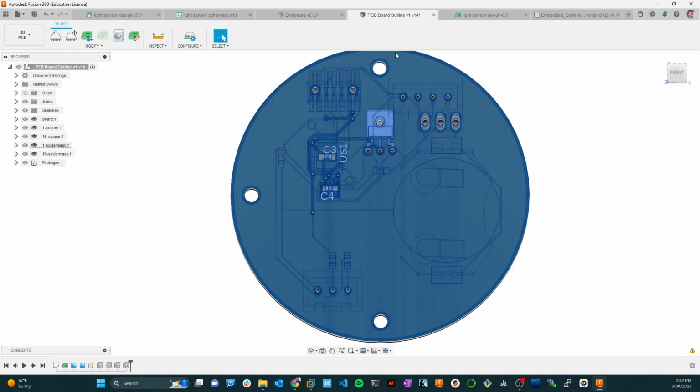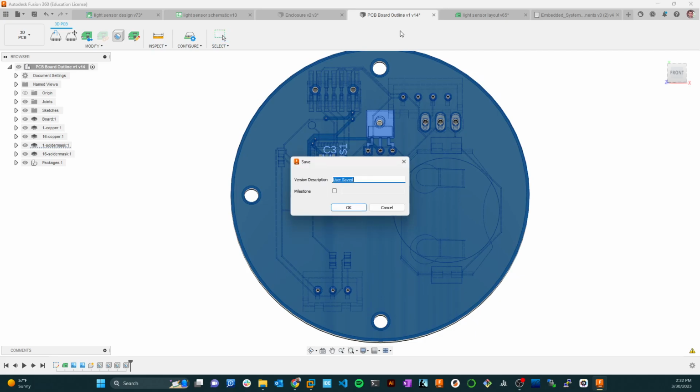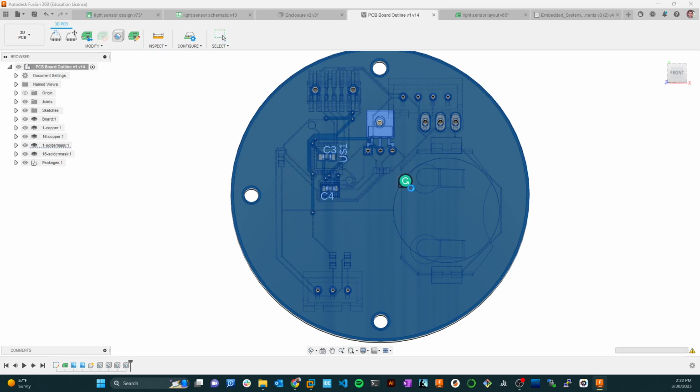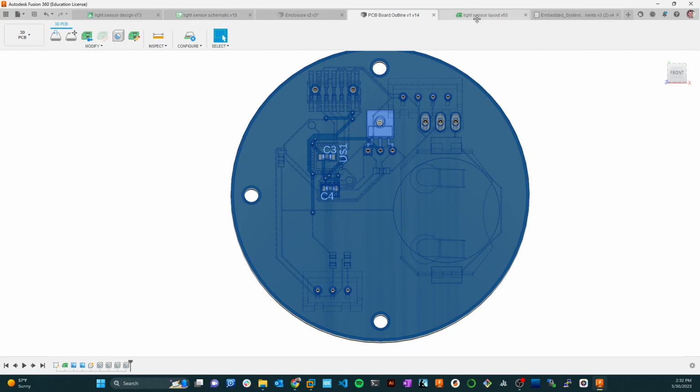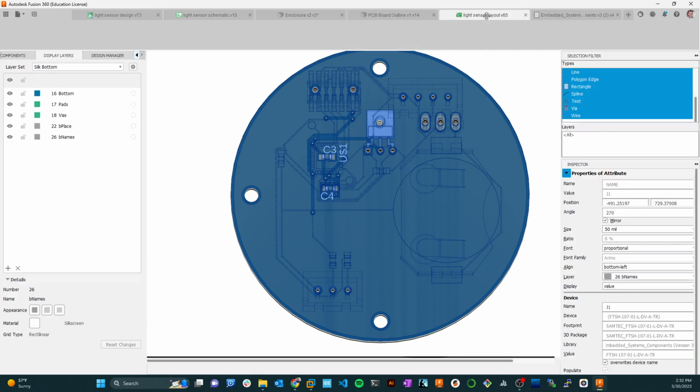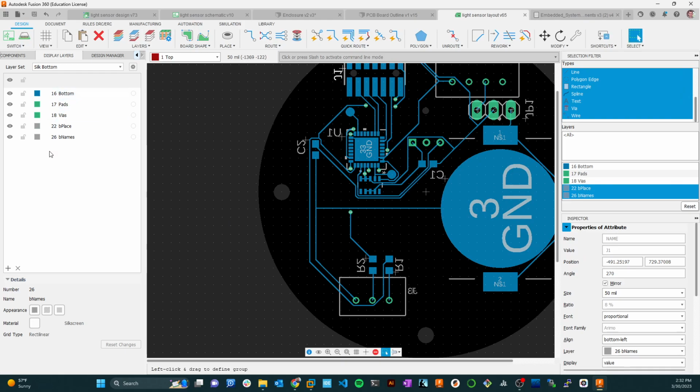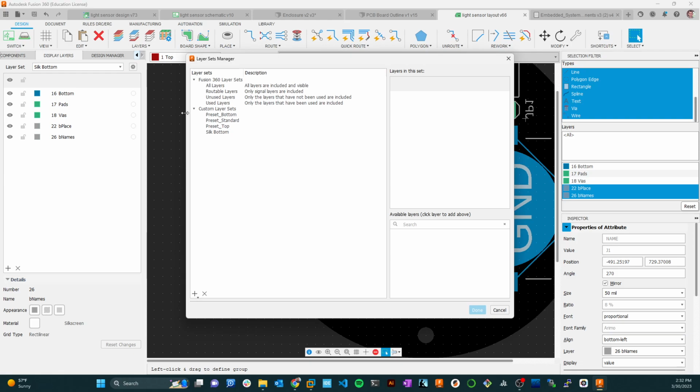So let's go over and we'll make ourselves a topside silk as well. So we can go ahead and make that change on the top side. I'm going to make a layer set that's analogous to this so you can see that done. So I'll do a plus and I'll make myself a silk top layer.